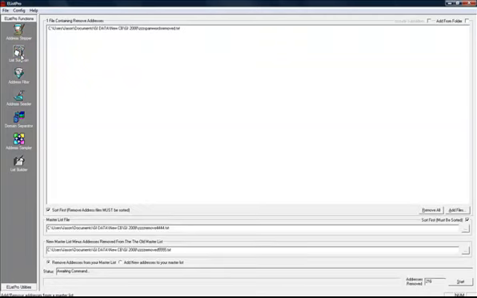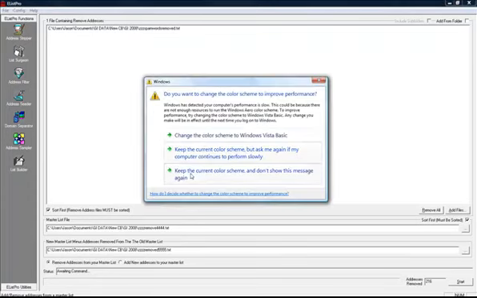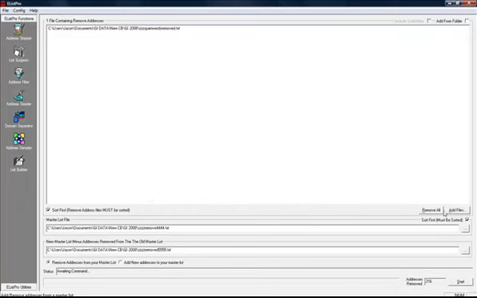Okay, next we have what is called the list surgeon, and this is great for processing removes. So this little box right here is where you want to load your remove files. You can load as many remove files as you want. There's really no limit, and that's where you add those.